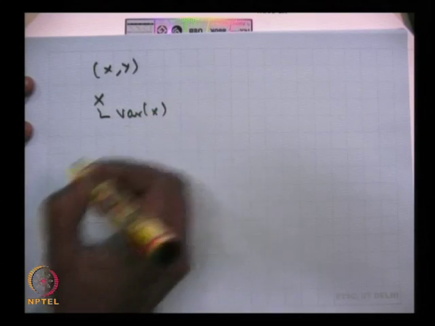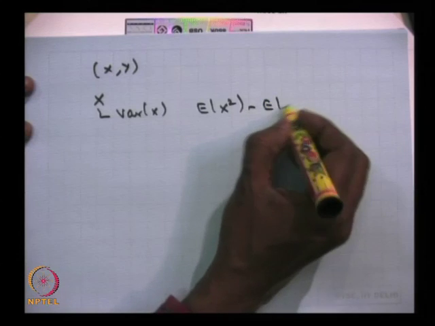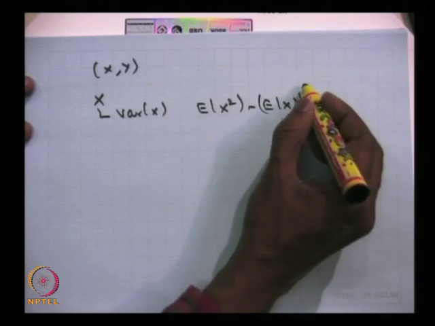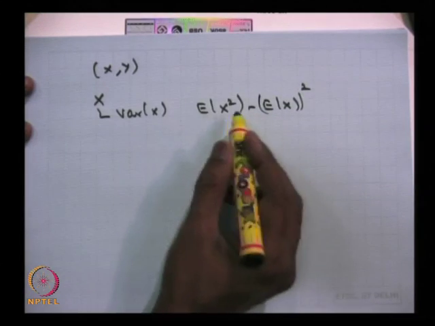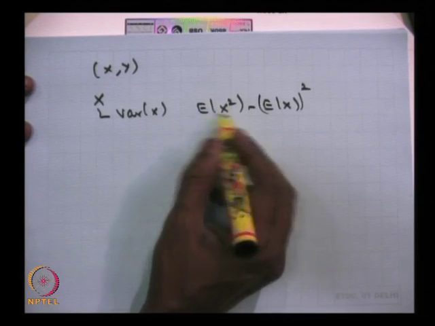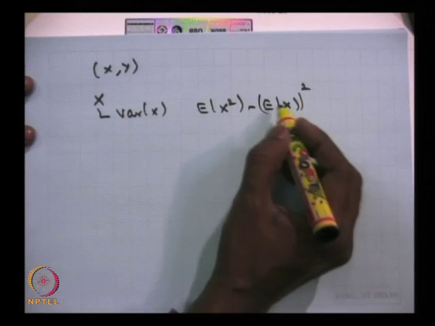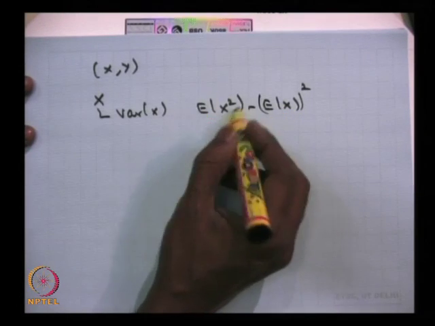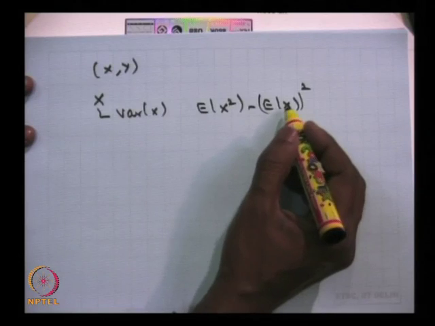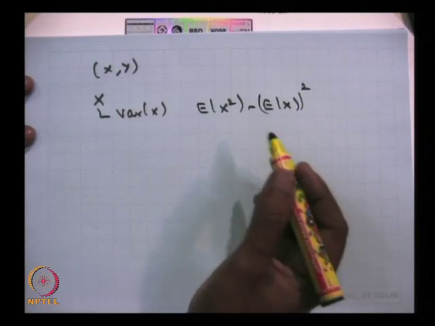Variance is nothing but the second order moment, that is E of x square minus E of x whole square. So here also, as long as E of x square, that means the expectation of absolute x square, converges, then you are able to get the expectation of x square. And once the second order moment exists, obviously all the previous order moments exist, but that does not imply the further moments exist.